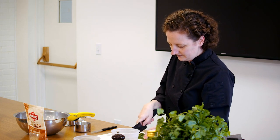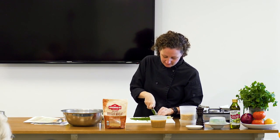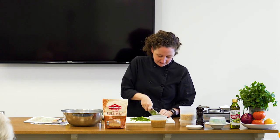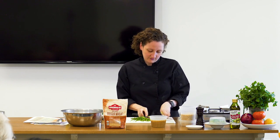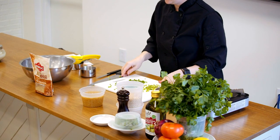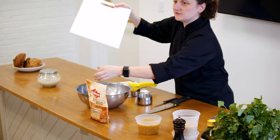So in this, have you guys had tabbouleh before? Oh, yes. So it's a very herbaceous salad. The herbs we're going to be using today are scallions, mint, and parsley, and a lot of all of them. While our bulgur is soaking, I'm just going to chop all of these things up and hopefully answer any questions that you guys have about cooking, how you should change any recipes. What kinds of questions do you guys have while I'm chopping?